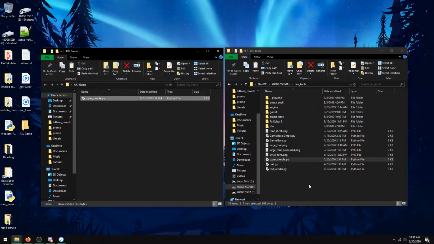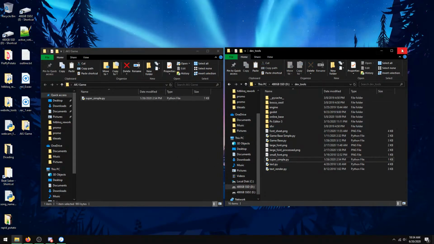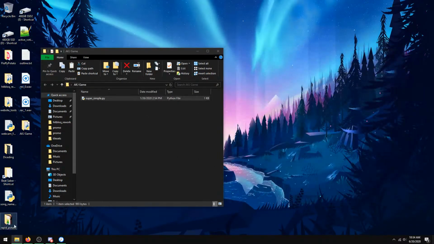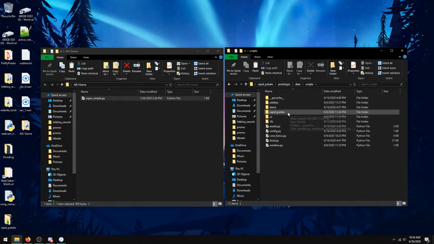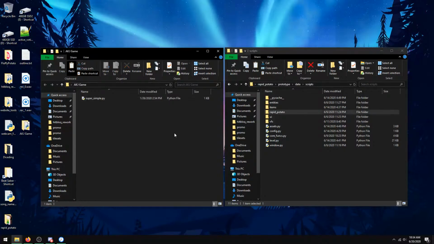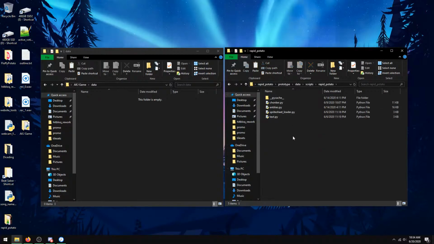Take that, move that over there, and then I also want to take my Rapid Potato library. Actually, you know what? I don't think I need it because I'm not doing tiles at all.